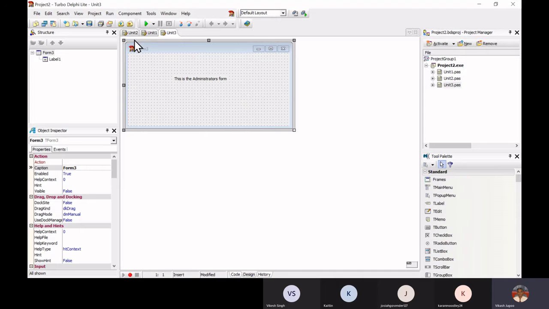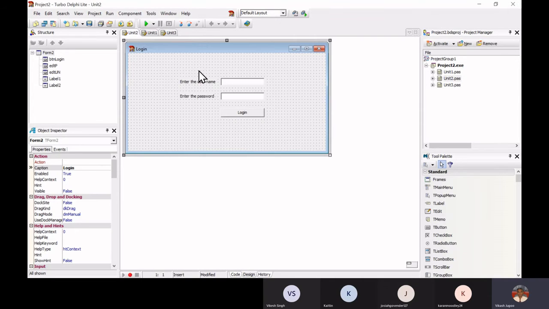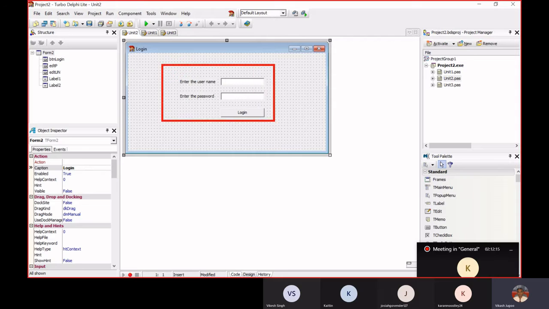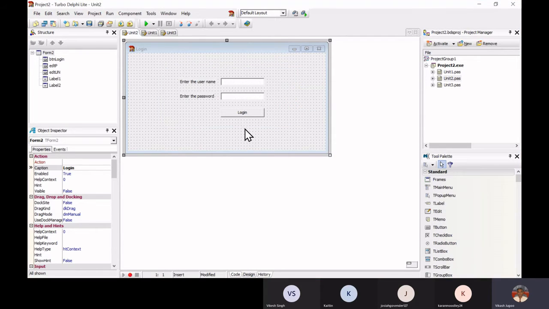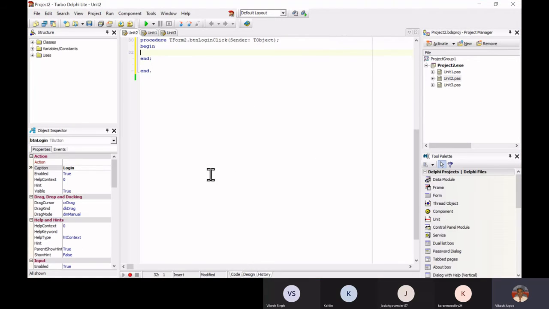We're trying to do a login, and when the person logs in, the program needs to be intelligent. It needs to be intelligent. Oh, you are a user, so I'll call up one form. You are an administrator, I'll call up another form. We want to develop code that makes our program intelligent, and that's not difficult to do. Okay, so let's just do a quick login.